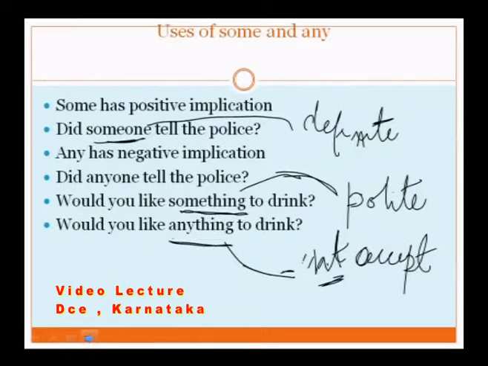When I say someone tell the police, it is definite. When I say did anyone tell the police, it is an indefinite. It has a negative implication. When I say something, it is more polite. You are expecting your guest to take something. When I say anything, it implies you are not expecting your guest to accept.